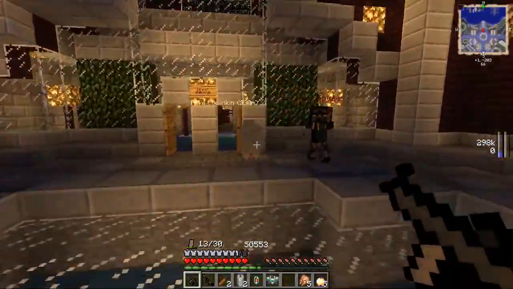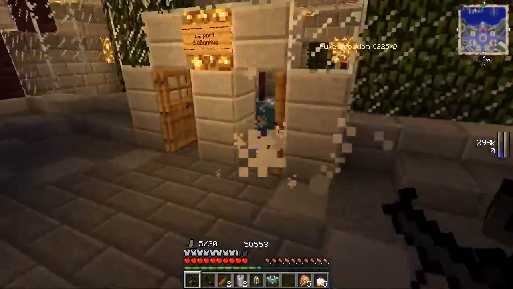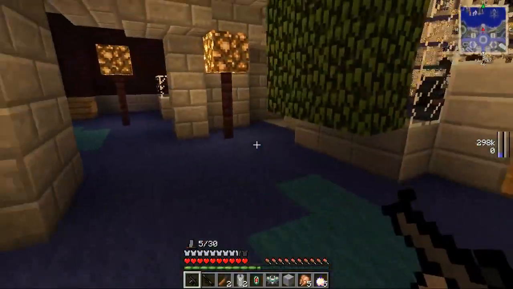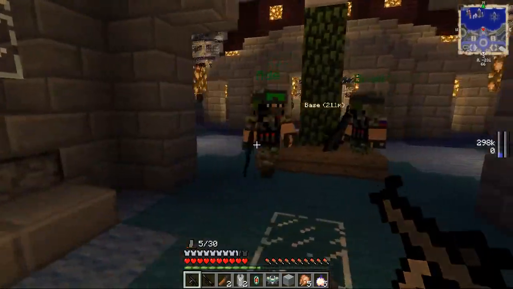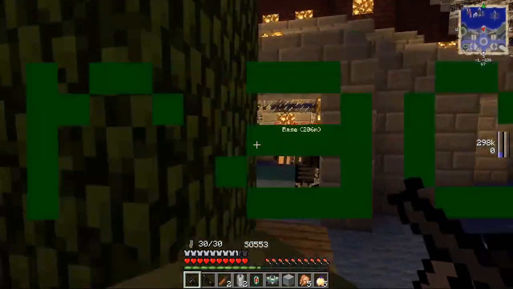We need to get inside the docks and then we're good. Right, let's get inside the docks. Quick, men. Follow in. Now we need to get to the nuke location, which is just over here. Who is that? Who am I getting hit by? Quick, take these guys out. These guys are a pain.